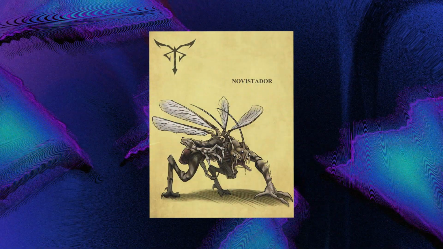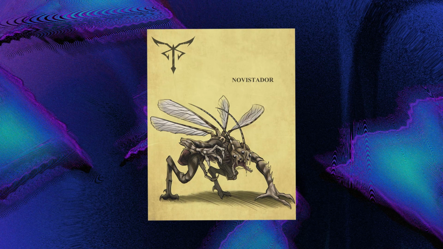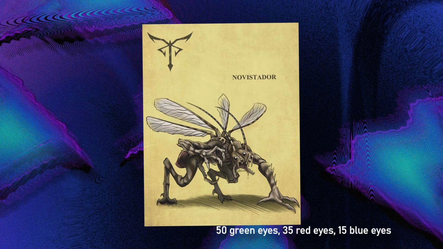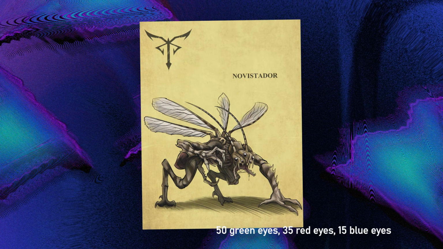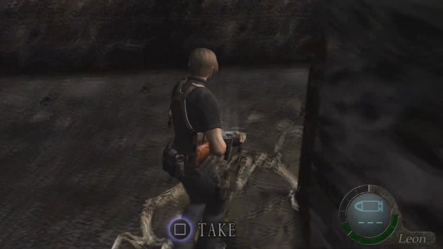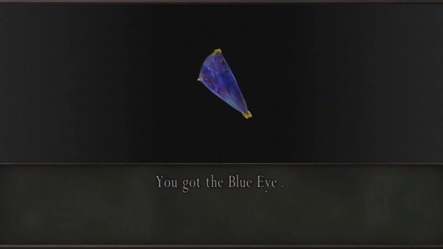Within the Novistador species, the blue-eyed Novistador is among the rarest to spawn. There's an actual drop rate to this, 50 green eyes, 35 red, and only 15 blue-eyed ones. Consider yourself lucky if a blue-eyed white dragon Novistador drops down, spits acid at your face. It'll be good coin for the merchant.